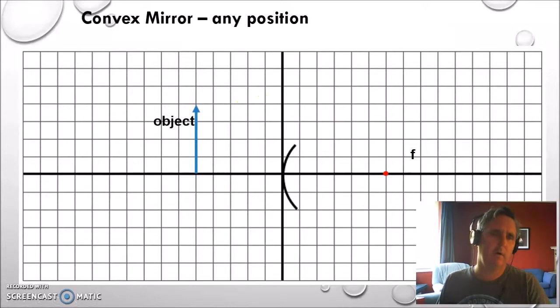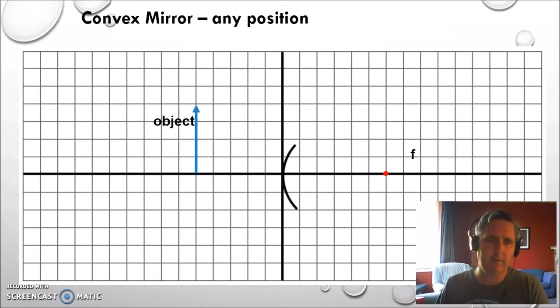This is a video where I'm going to demonstrate how to draw a light diagram to work out the size and the distance an image is away from a mirror. In this case, I'm looking specifically at a convex mirror. So remembering from my earlier video, or what you know about concave mirrors, there are three light rays that we draw to help find where the light rays converge or appear to have converged.